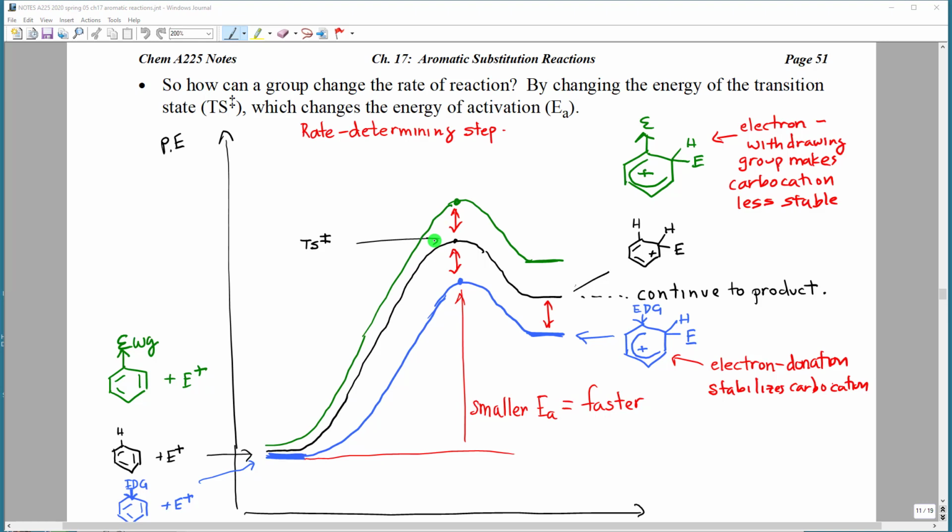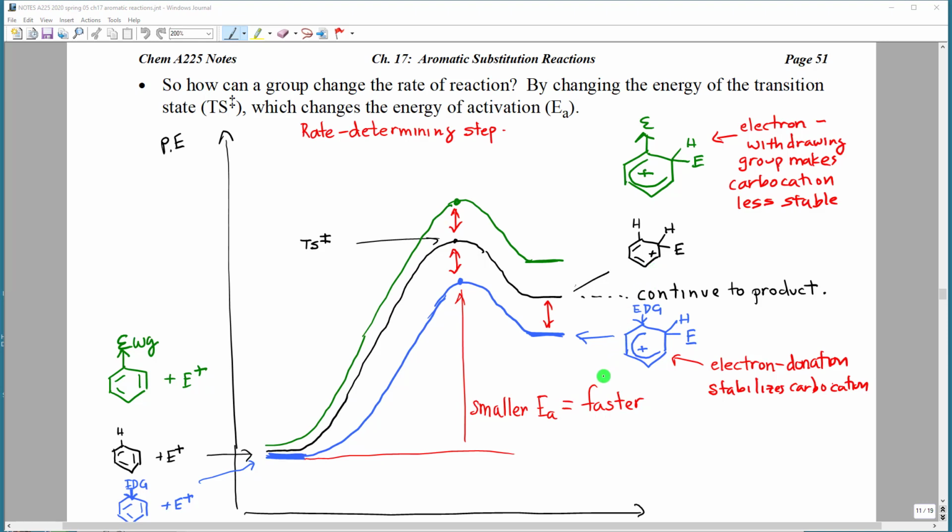So what I've drawn here is a comparison of how the reaction energy profiles might look depending on whether there are substituent groups attached and what type of substituent groups are attached. Let's start with the black energy profile. This is the energy profile for benzene itself, where there would be no substituent, only hydrogens. We could see that the rate determining step would look like this. It would start low, come up over a transition state, and come down to an intermediate, and that intermediate is essentially the delocalized carbocation.